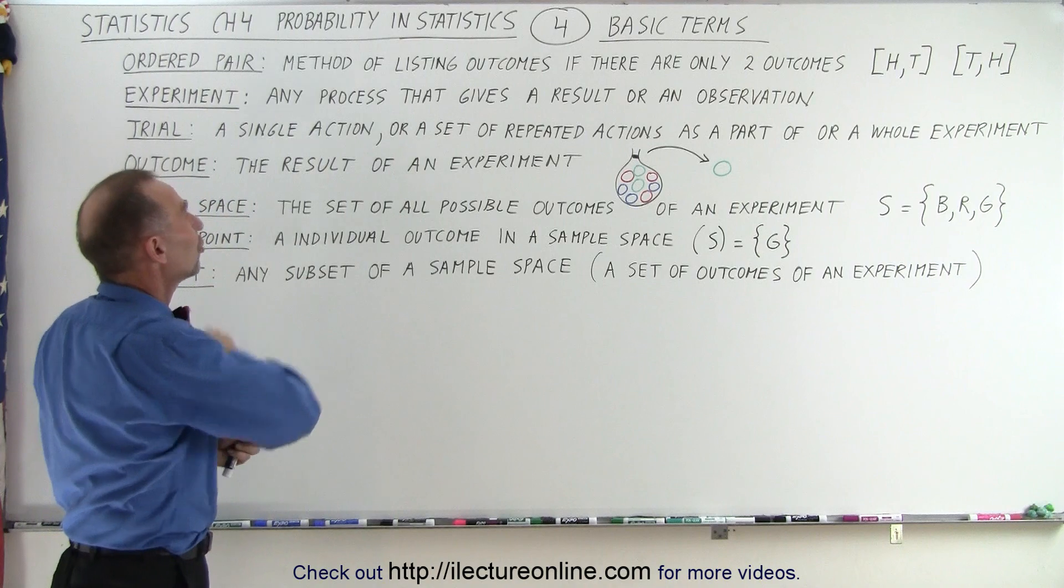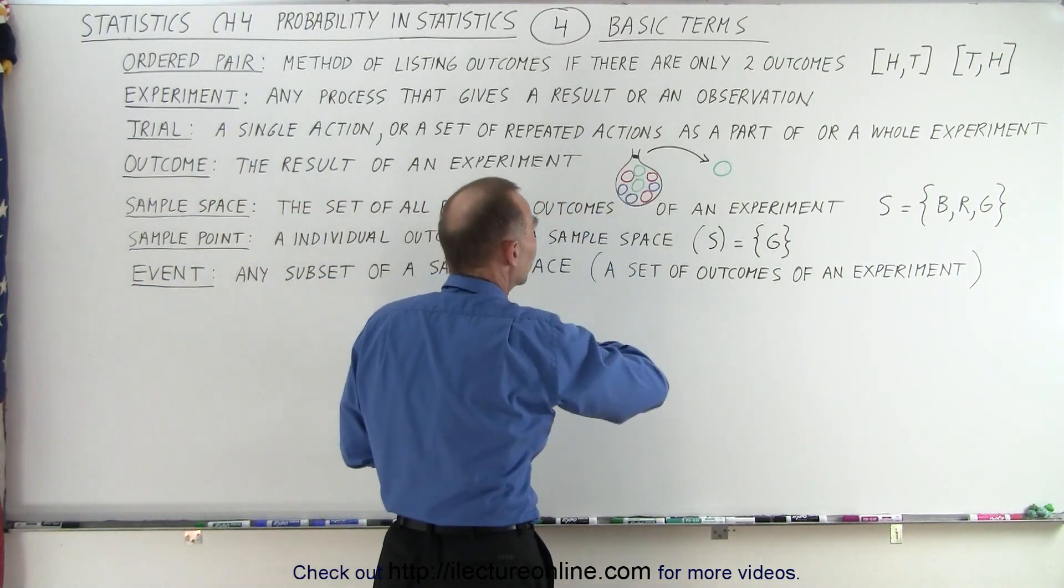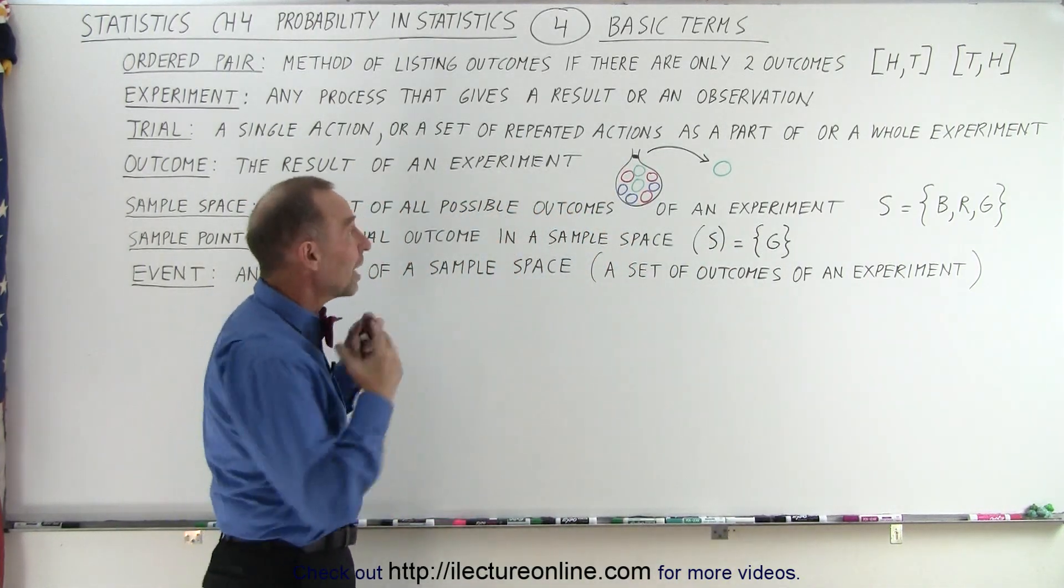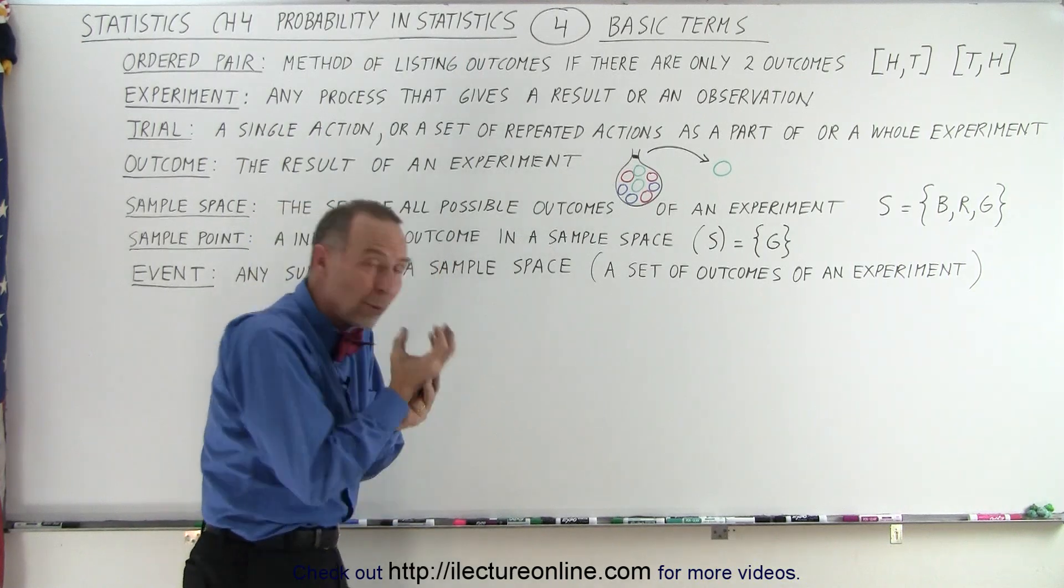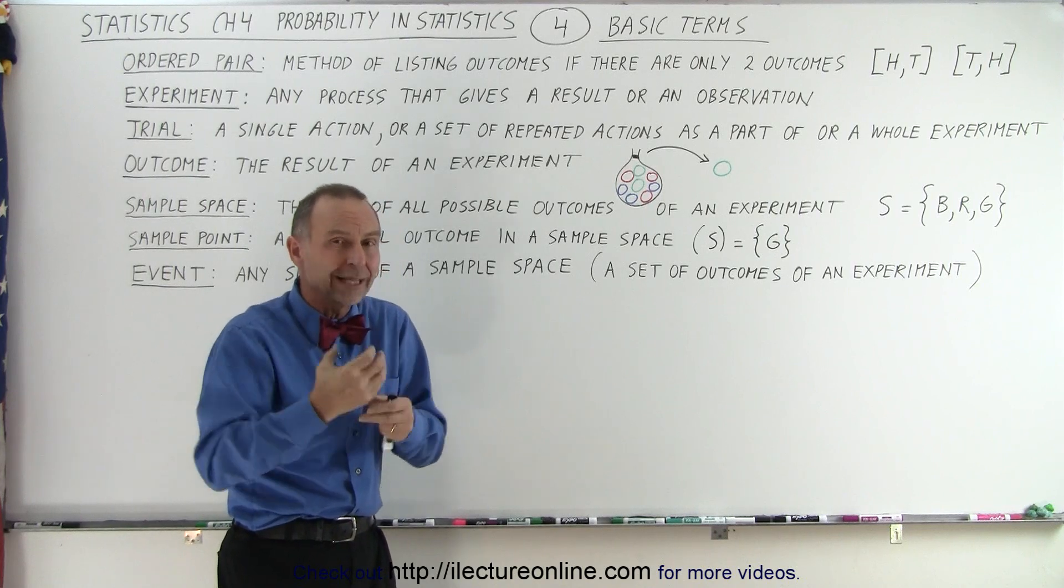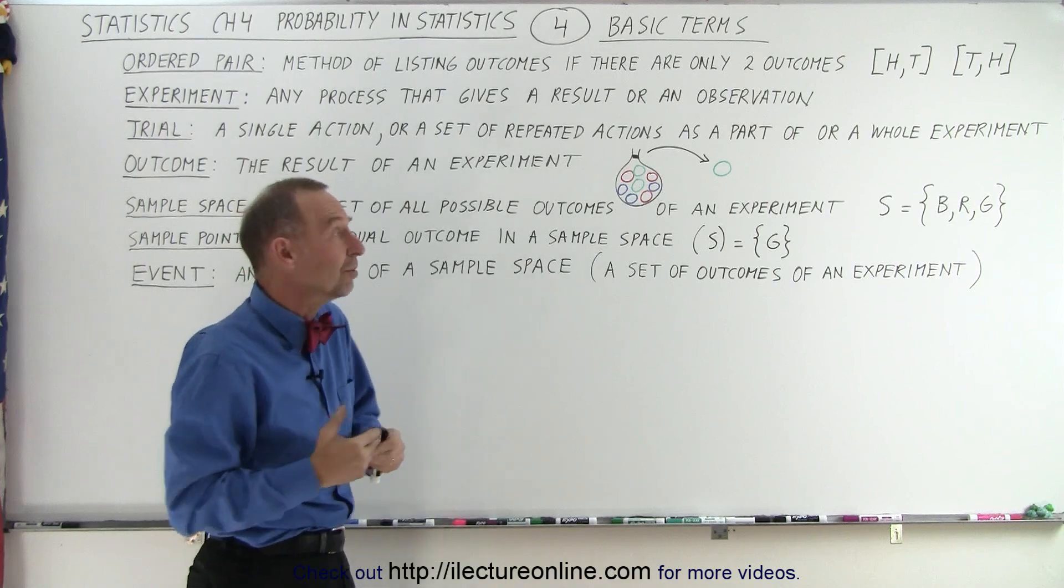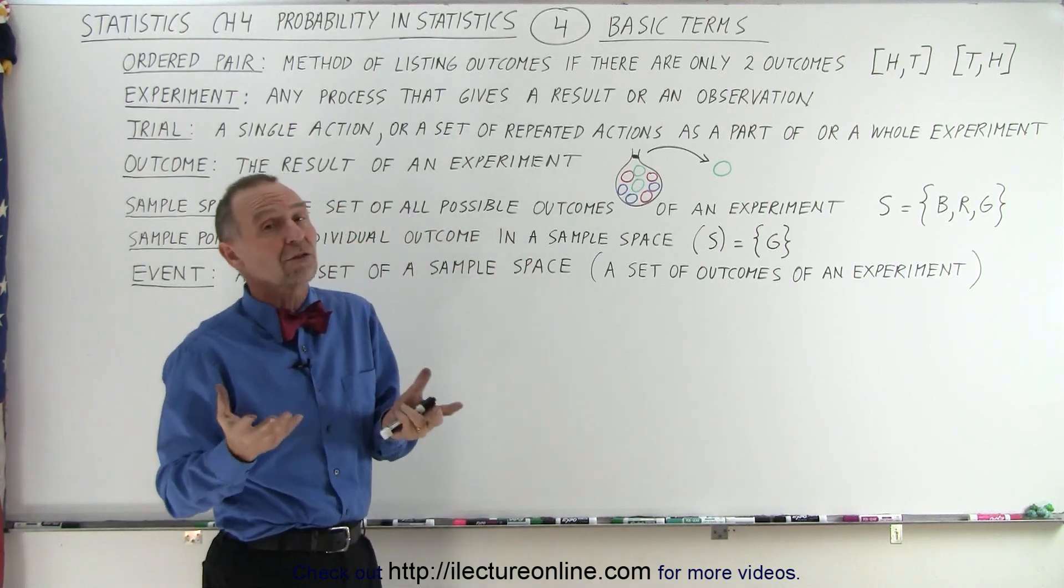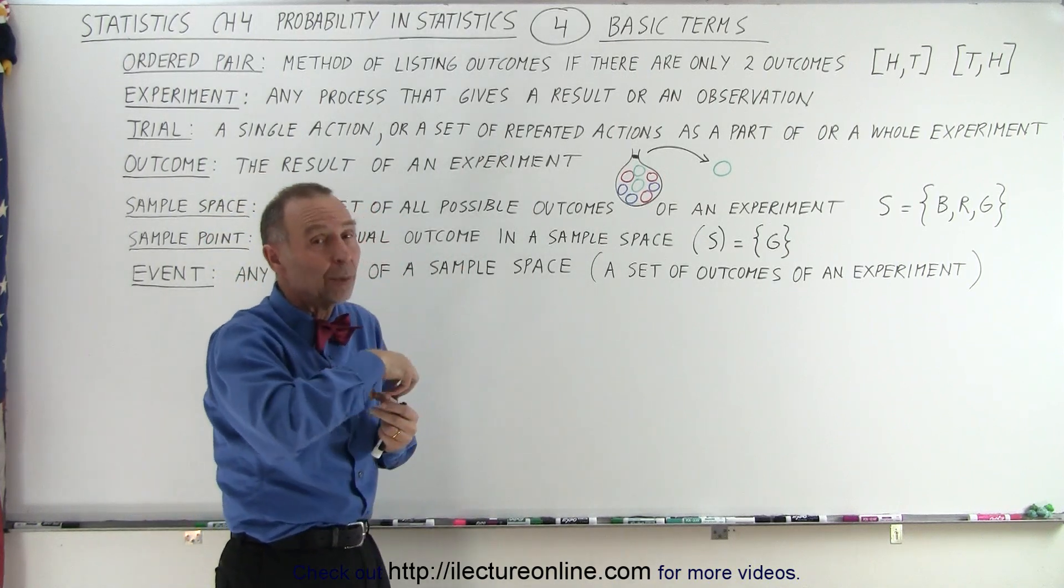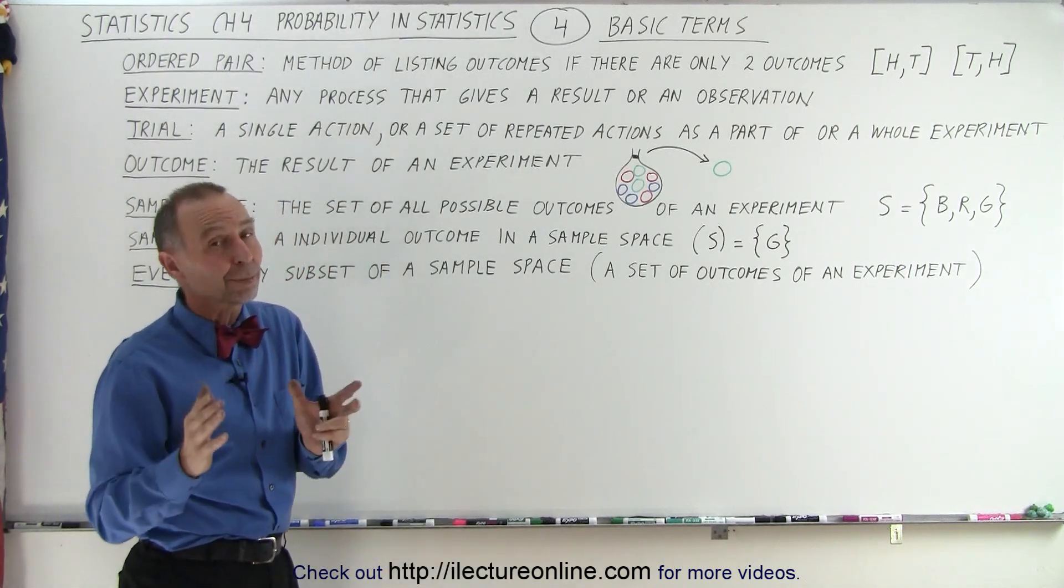The outcome is the result of an experiment, and that's very simple here. Let's say we have a bag of marbles, three different colors. We go and grab a marble, that would be the experiment. The outcome is that I end up with a marble. In this case, either a green marble, a red marble, or a blue marble. And so the fact that I end up with a green marble is the outcome of that experiment. And based upon the number of marbles in the bag, it looks like there was about a one-third, or 33% probability, that I would end up with a green marble.